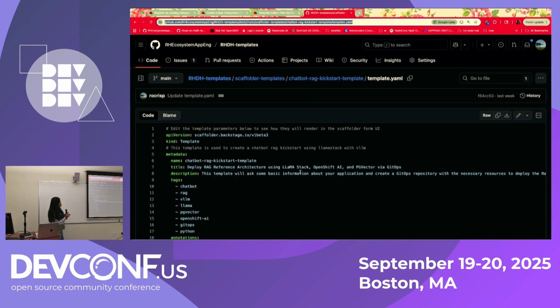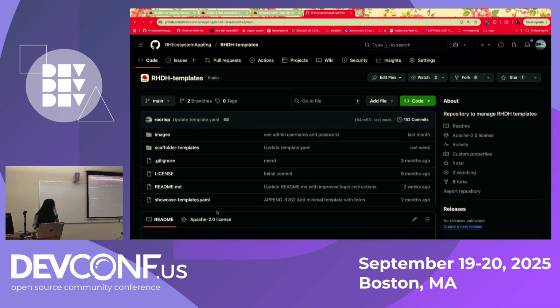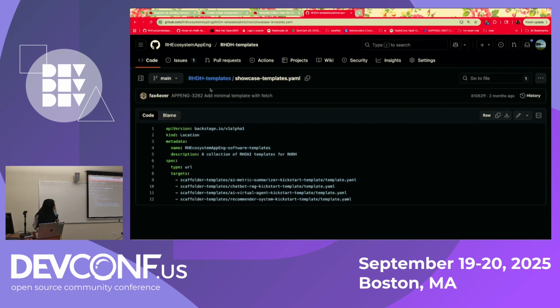But let me go ahead and just talk a little bit about this file. So this is a YAML file, and it's the kind of... sorry, this is not the one. I can't see very well. Let me go back. Well, let me just do it here. Can't see my cursor. Okay, there you go. Sorry about that. Templates. This is the file that I want to talk about. And this is the URL link that we need to add.